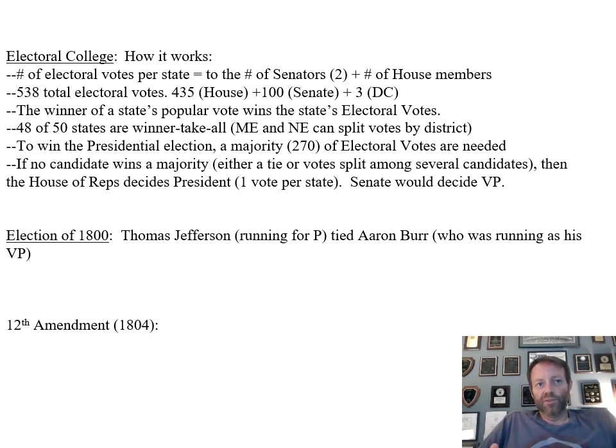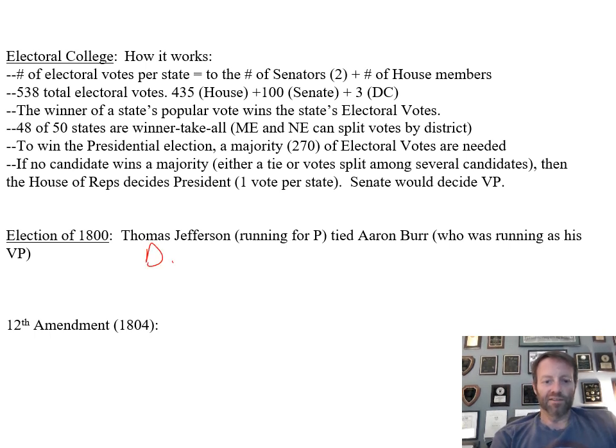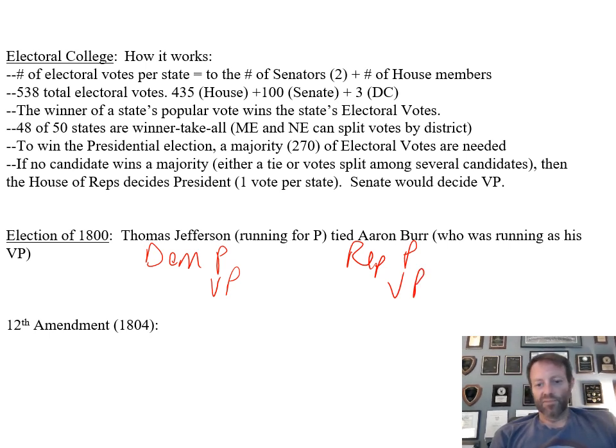So in theory, the thinking was, let's say that in 2020 it's Trump and Biden running against each other. Maybe if electors thought that the best candidates were the 2 vice presidential candidates, they could vote for those 2, and whichever one got more could end up being the president and the other vice president. So it didn't have to be necessarily the president. What they didn't really foresee, if I put this in today's terms, is that there's a Democratic president and vice president, and then a Republican president and vice president. They were thinking someone could vote for one candidate from each side.